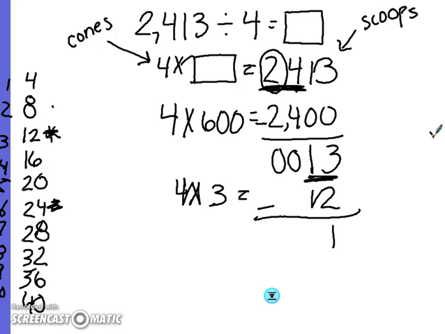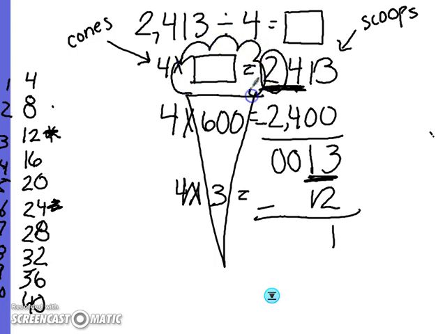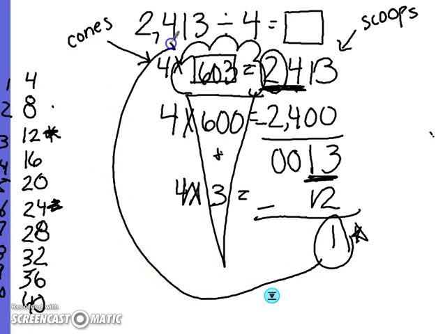So I need to get my cone ready, which means I'm making an ice cream cone around those numbers that I multiplied by. I get my cone ready and I add a scoop on top. When I say add a scoop on top, that means I need to add up these partial products that are in my cone. So I know 600 plus 3 is 603. But down here, I don't have enough for a group. So it can't be a scoop. So I'm going to give it a cherry. Whoop-de-doop. And that's where I write my remainder. So I know that my quotient for this original division problem would be 603 remainder 1.